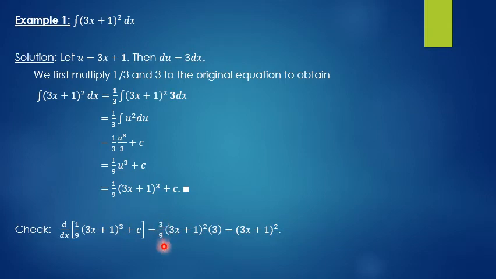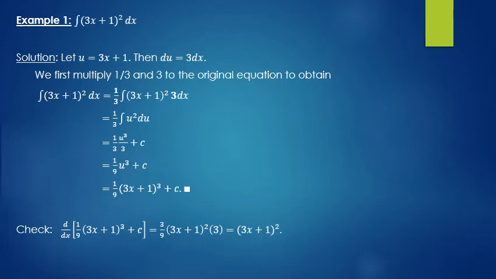So what we get now is 3 over 9, and the u will be unchanged, 3x plus 1. However, the exponent will be subtracted by 1, so that's 3 minus 1, that's 2. And then we multiply the derivative. The derivative of 3x plus 1 is 3. So if we multiply all the constants, we have 3 here and 3 here. So 3 times 3, that's 9, divided by 9. So they basically cancel each other out. So what we are left with is 3x plus 1 quantity squared, which is the original expression that we have in the given. So basically, our answer is correct.